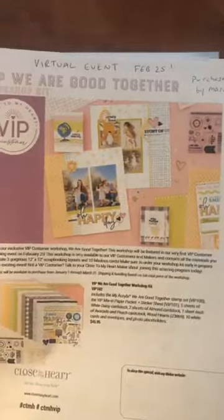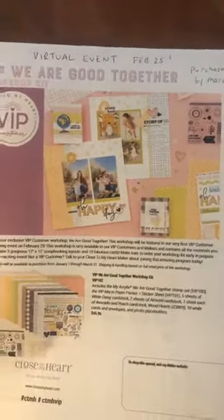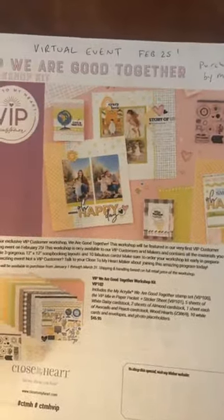And you also get a free stamp of the month if you spend $50. Maybe you're spending the $5 to buy the stamp of the month every month already. So that's just an added bonus.